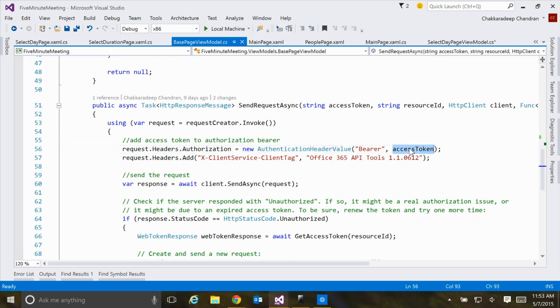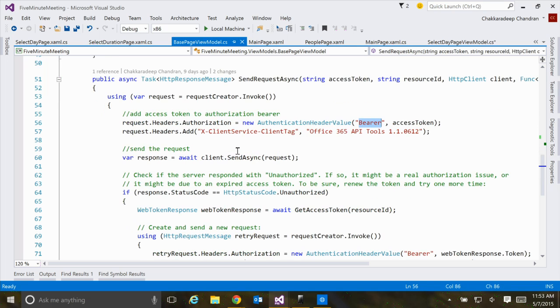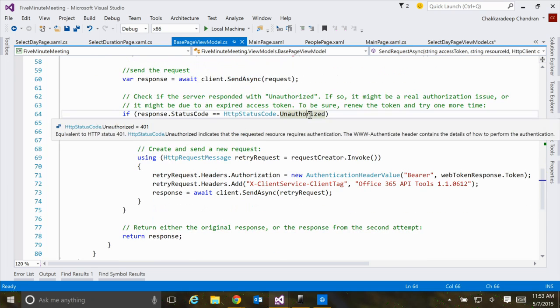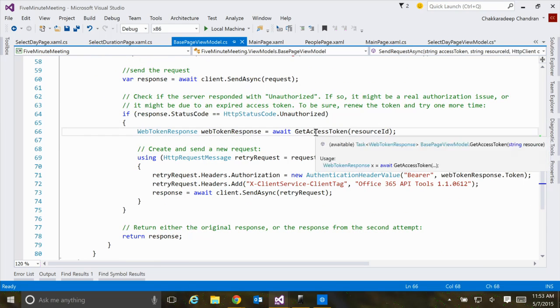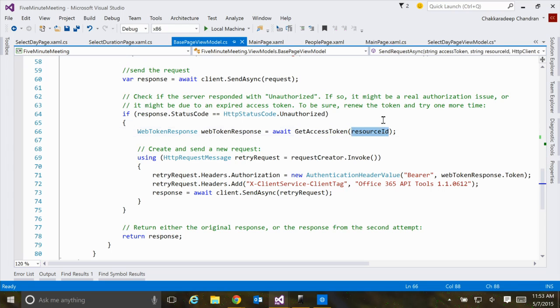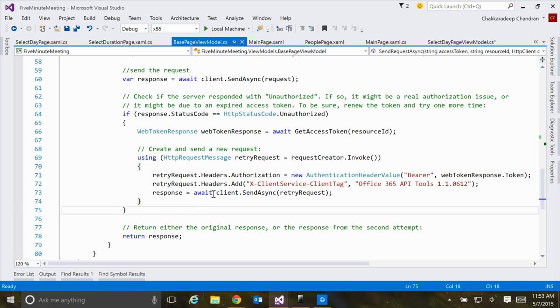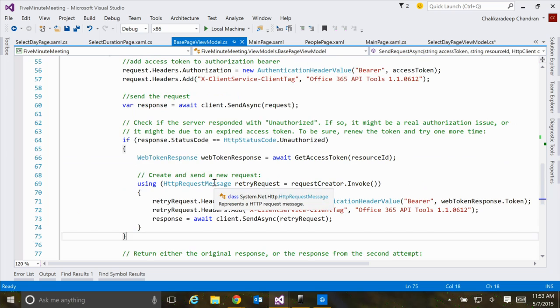You can see that it now puts the access token that I got for calendar as a bearer, and then it uses send async. If it's unauthorized for some reason, I'm again using the same get access token method with the resource ID, whatever I pass in here, to go grab the access token, and then invoke the request creator to go and execute the call. So pretty much same REST API, right? There's nothing different here. The APIs are open.